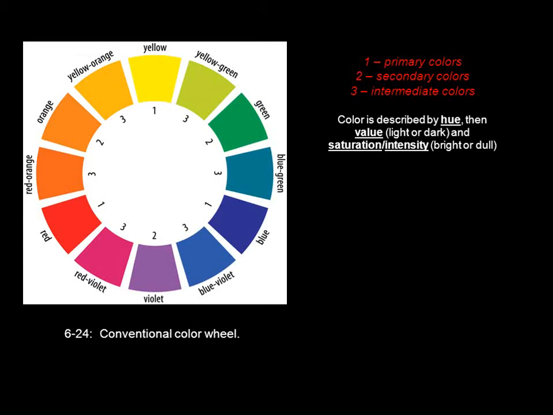When we talk about color, we consider a variety of things. What you're seeing here is simply hue, which is the identity of the color. Value, as we've already discussed in relationship to light, describes the lightness or darkness of the color. And then saturation or intensity describes whether the color is bright or dull. So there are several different characteristics that make up color, and these are all things that artists consider when they're making their choices.